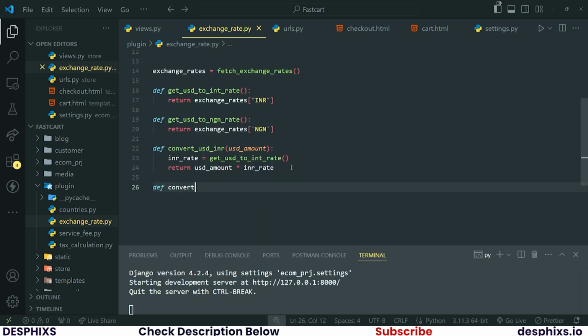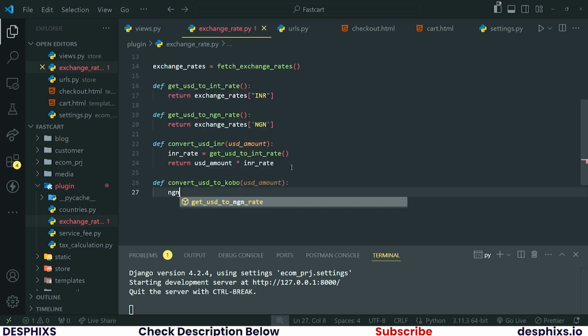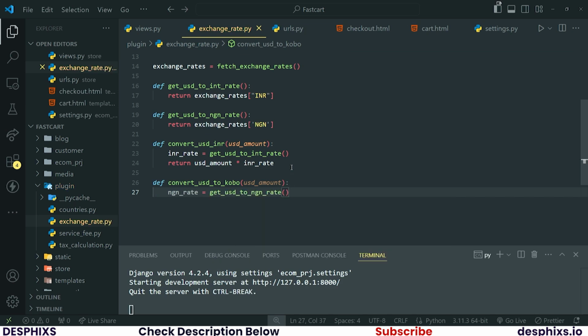So define convert USD to Kobo. Then we will pass in USD underscore amount. Good. And after that, we will say NGN underscore rate should be equal to get USD NGN rates.